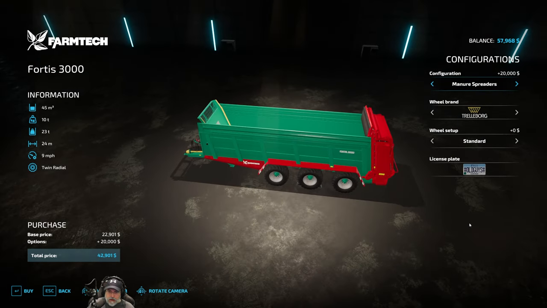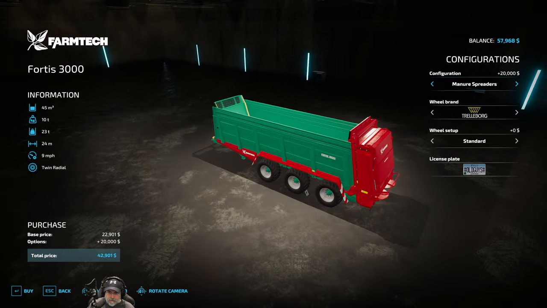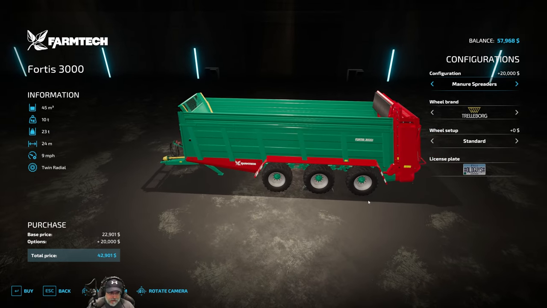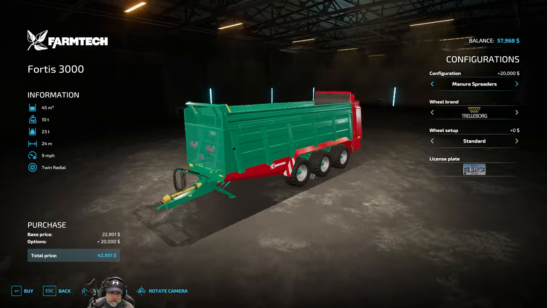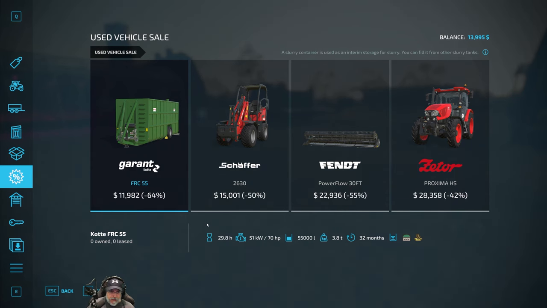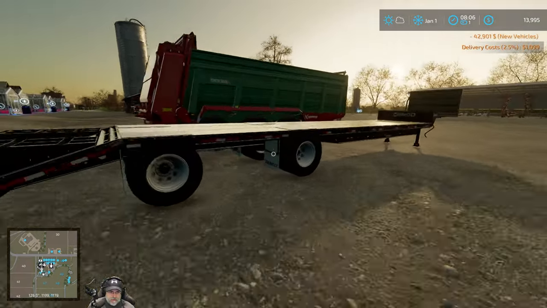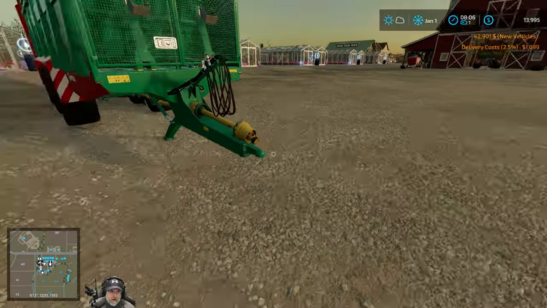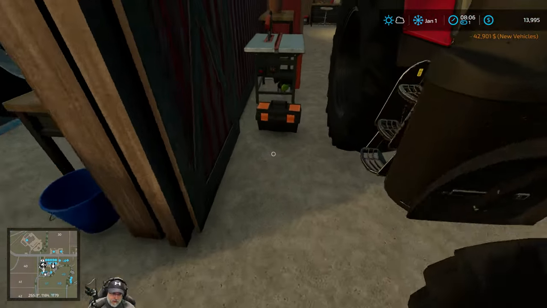So the thing that appeals is that it can double as an actual trailer too, and a manure spreader, and it's on sale. It's a touch on the old side, but not terribly old. So I think we're going to do it. Let's do it. The spread width is as wide as any other base game manure spreader. So, all right, there we go. So we've gotten two new old pieces of equipment before we even started selling anything.